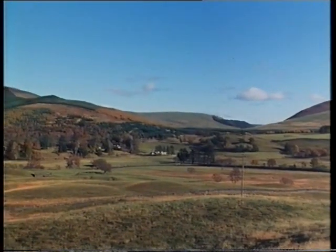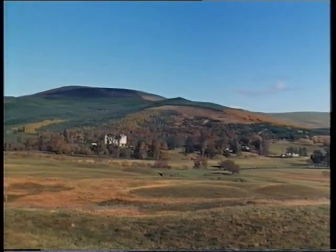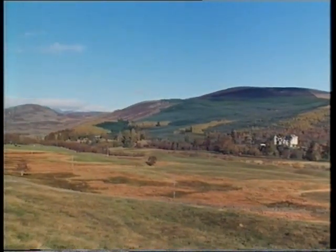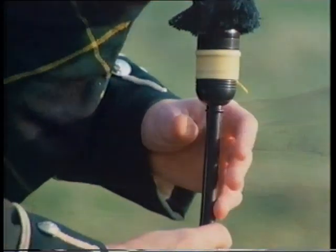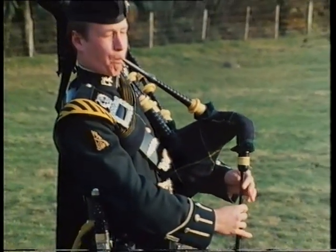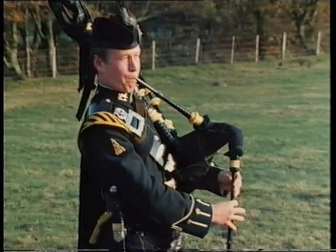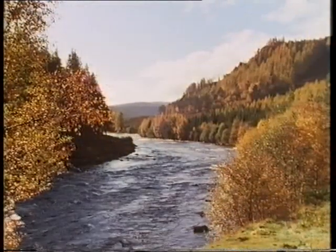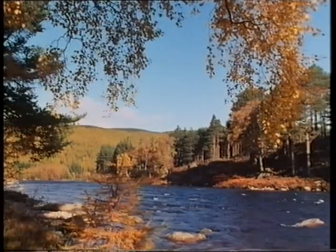No tour of Royal Britain could fail to include Scotland. The scenery is as regal a setting as any monarch could wish for. The Scottish bagpipes are similar to pipes found in all the Celtic countries in Europe. Queen Victoria liked them, and the Prince of Wales, who became Edward VIII before his abdication, actually played them himself. Their music seems particularly suited to the wild beauty of the Scottish Highlands.